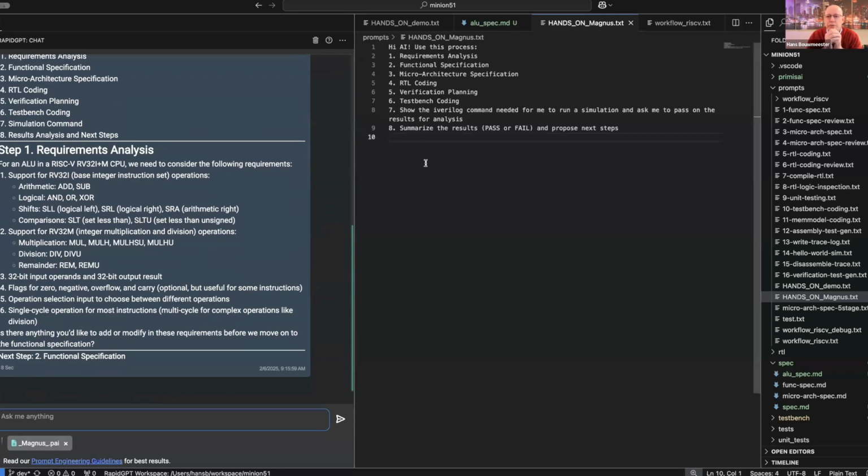You can also, if you want to, skip a step. You can modify a step. You can redo a step. So you can iterate until you're happy with the response, right? There's many things you can do here.